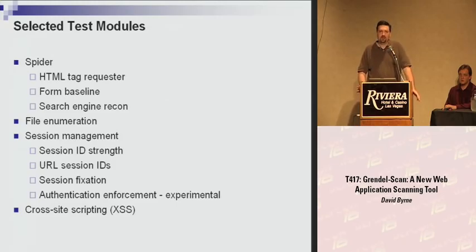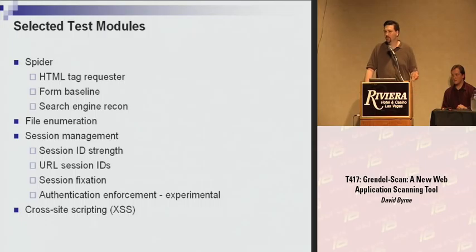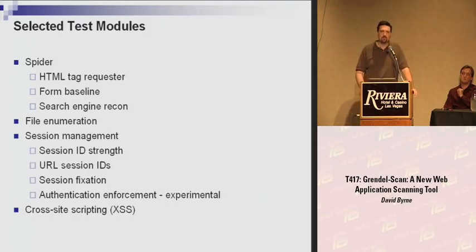Some simple and I would say rather naive cross-site scripting filters will look for specific text strings such as methods or functions like alert or maybe document.cookie to filter on. Now, that's a really bad way of protecting against cross-site scripting. An experienced penetration tester is going to be able to quickly recognize that the attack failed simply because of a rather simple filter. It's a little more difficult for an automated tool. So Grendel uses a fake method called testXSS, which is an extension to the document object model that it uses. Whenever testXSS is called, the test modules know that the cross-site scripting attack was successful.